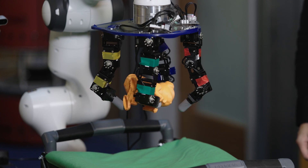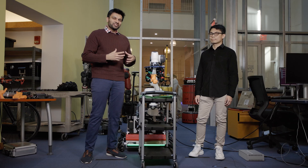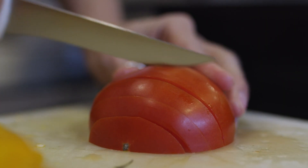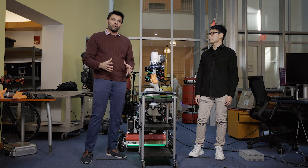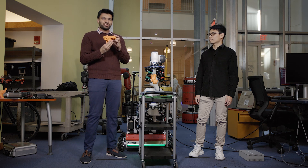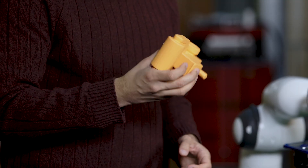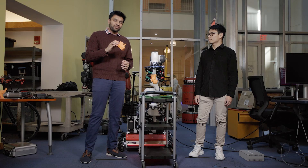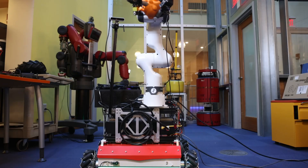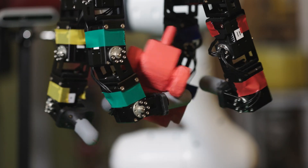We really believe that dextrous manipulation is going to be the future in robotics. What can robots do today very well? They can move around and pick up objects, but imagine what you do in your house or in assembly — you might pick up a screwdriver to screw in a screw, or a knife to peel or cut a vegetable. This involves picking an object and making sure the blade faces the vegetable — what we call reorientation. If I take an object in one pose and rotate it into a different target pose, this requires fingers to make and break contact with the object, which is quite challenging, and also requires fingers moving in coordination. What we present today is a versatile dextrous manipulation system which can reorient many complex shapes with just one depth camera.